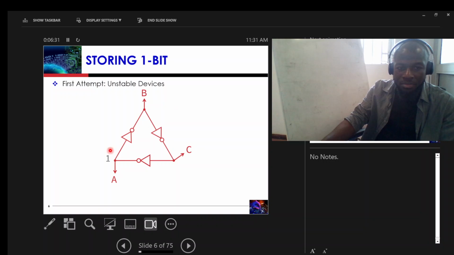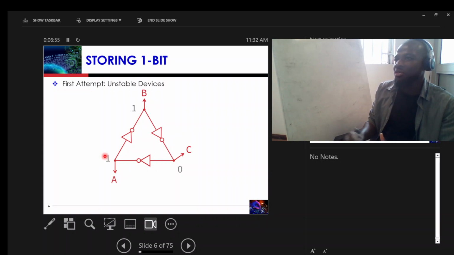If the input to this inverter is a 1, then the output of this inverter is a 0, and then the output of the next inverter is a 1, then 0, then 1, and the output of the last inverter goes to 1. Then you see that it follows a trend, changing from 1 to 0, 1 to 0 within the system.